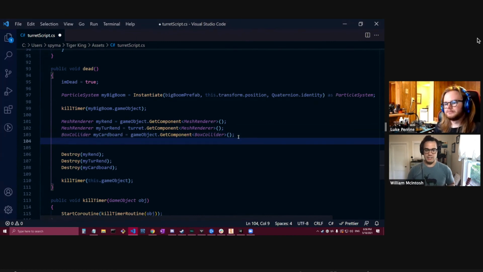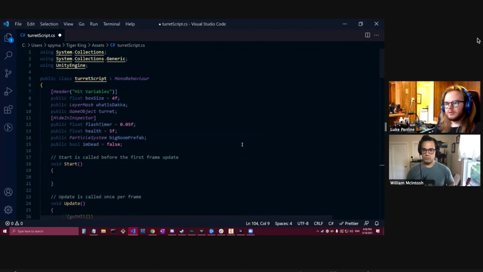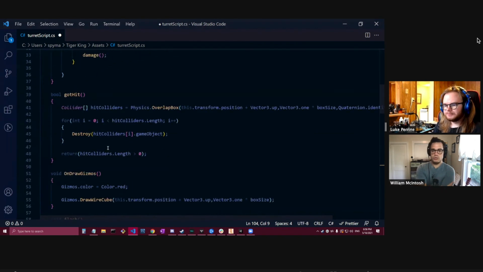Let's find it. I don't know where it is, but we will find it. Is that the layer mask? No, that's the bullet. Layer mask is the drop down we choose. Hit colliders. Let's do overlap box.